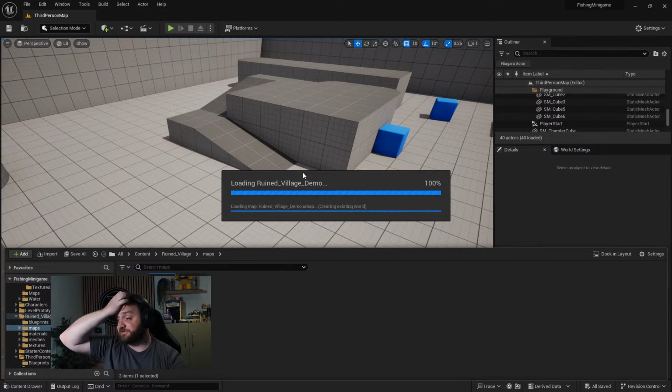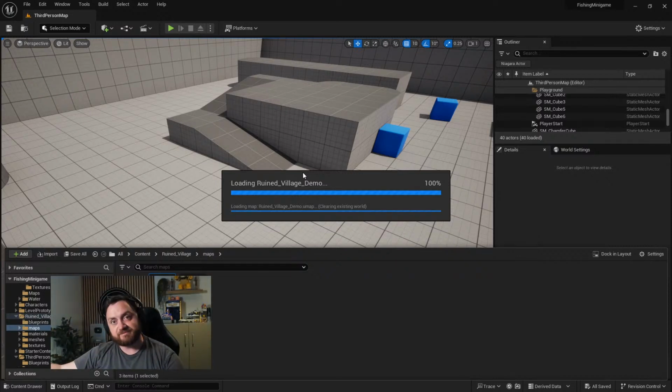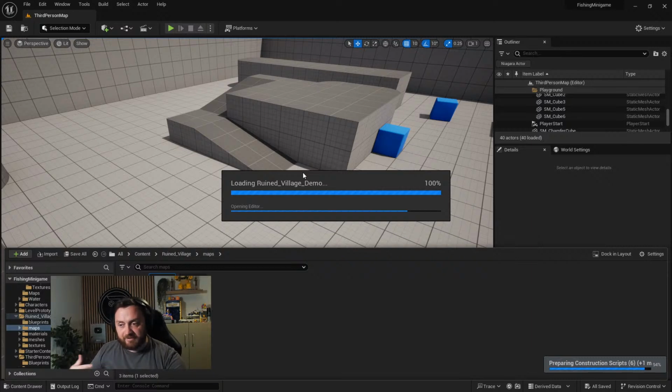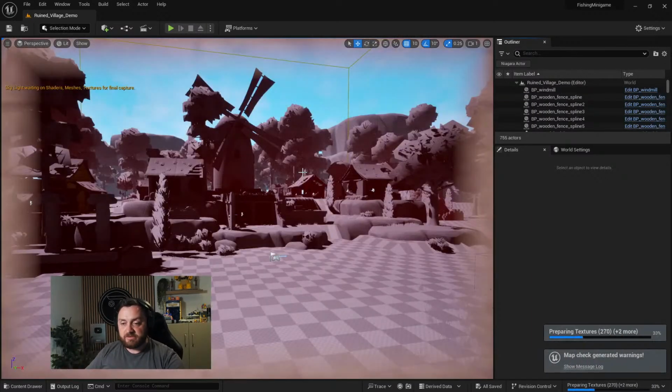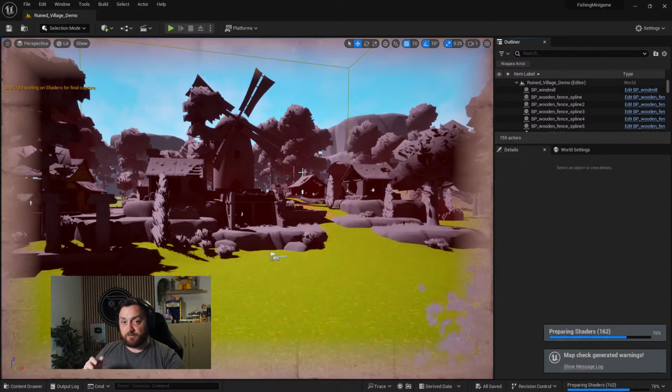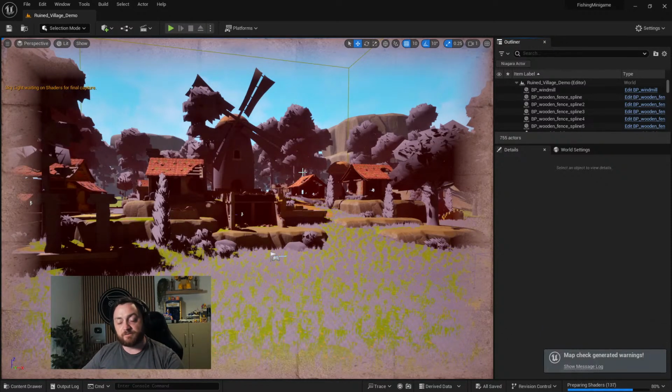Now, when I think of fishing games, I'm thinking of the Zelda games and their use of fishing mini-games. Kind of like those ideas where you cast it out and then you've got to reel it in, being careful not to break the line. I kind of like that, and that's what we're going to try and do today.